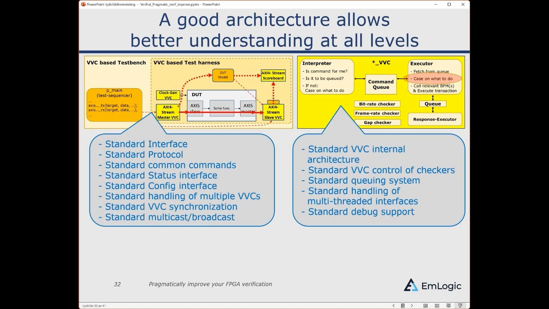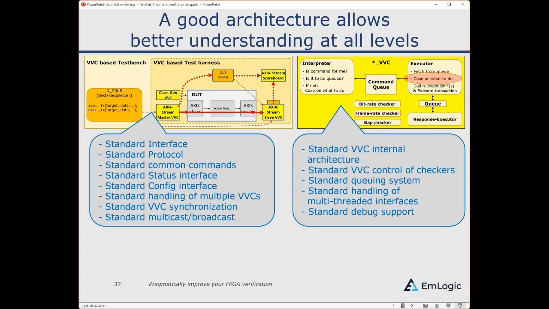What we've done here is to make a standardized architecture that allows you to basically use any verification component made with this architecture in any system.